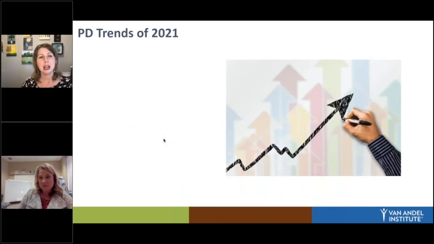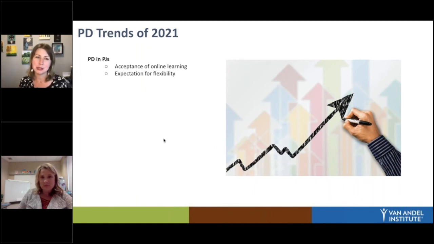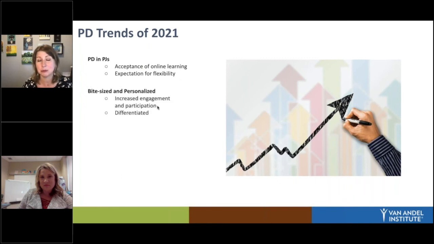So I just want to remind you, if you're interested in remembering those, they are in that hyperdoc. There's also some trends that I want to take you through that I think might be here to stay, and I'll be curious what you think about that as well. But one is PD in our PJs. So we've got an acceptance of online learning now, especially for adults, that I don't think is going away. So there's almost an expectation for that level of flexibility that I think is a real trend of 2021 that's going to stay with us.